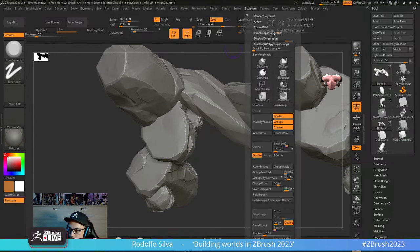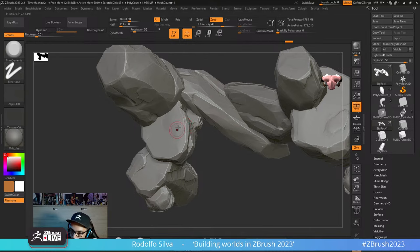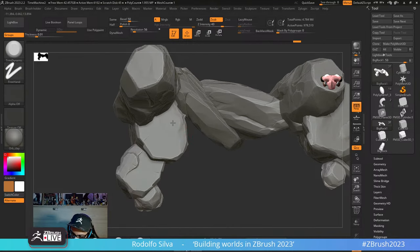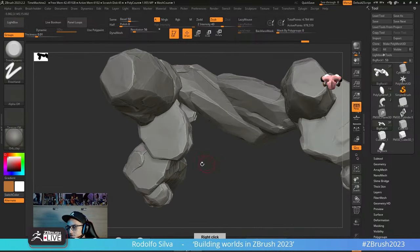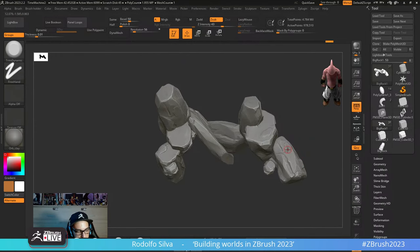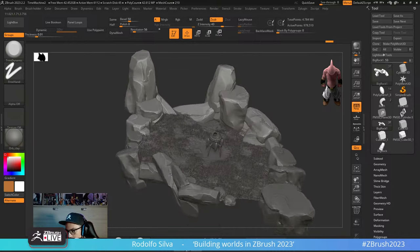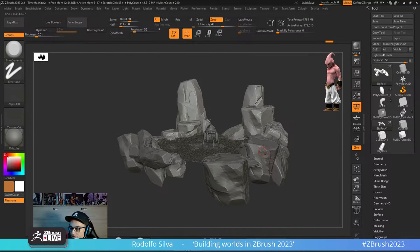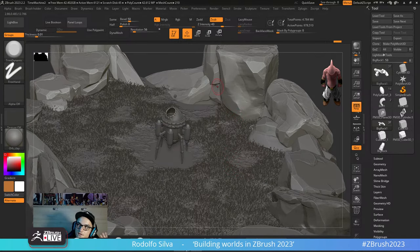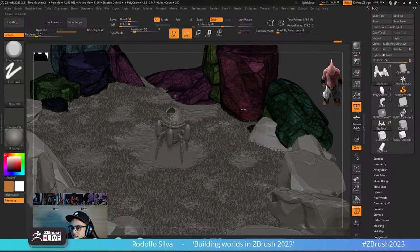Now you turn off Sculptris Pro for now. Or you could just Dynamesh the entire thing. Just project, do Dynamesh. There you go. So you're hiding those repeating patterns, and at the end of the day, you want to have something that's fairly uneven, right? So this is the workflow for the rocks and composition.